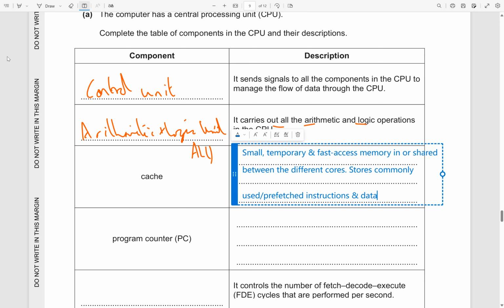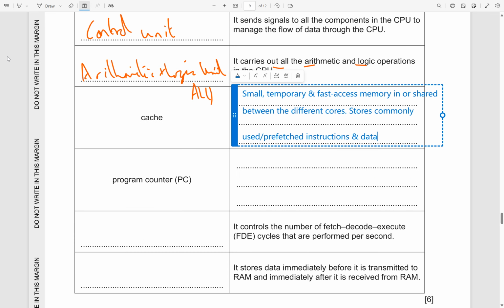So if we think again about the taxi example, if you're in a hotel and you want to get a taxi to the airport, of course you could walk down to the hotel entrance and then call a taxi. But if you do that, you're probably going to have to wait 5, 10, 20 minutes for the taxi to arrive. In contrast, if you're in the hotel room and you think, I'm going to need a taxi in 10 minutes, and you call the taxi while you're still in the hotel, then by the time you walk downstairs, the taxi should hopefully be there waiting for you. That's what we mean by prefetching, where we load the instructions in advance of when we need them. So hopefully that makes sense.